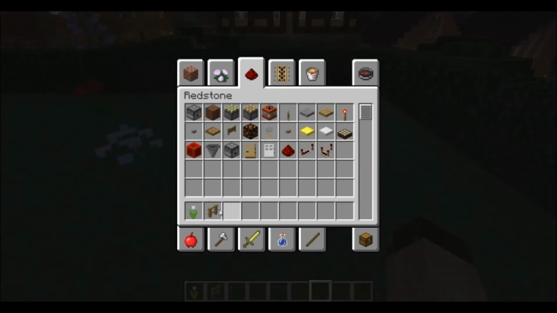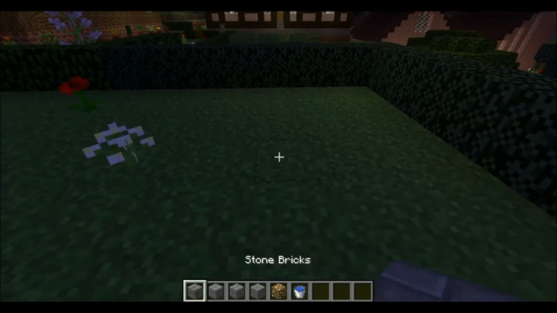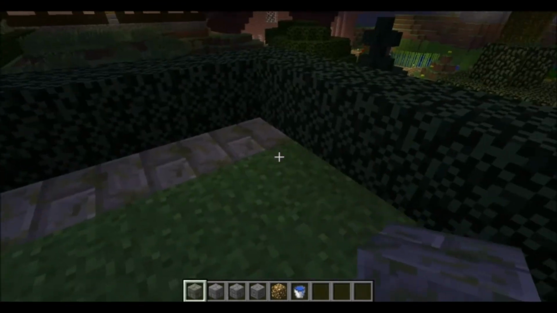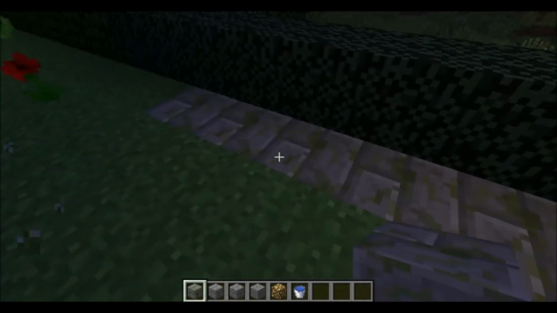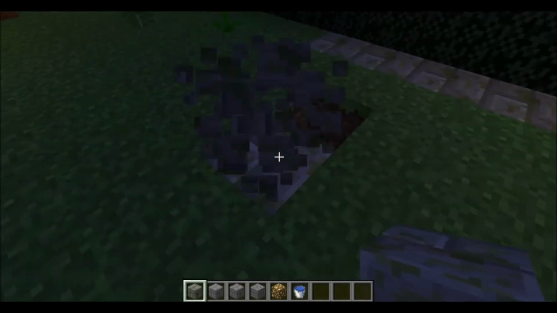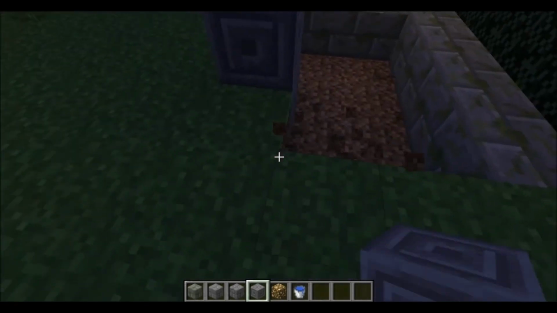Okay, so for your pond, what you're going to want is some mossy stone bricks. You might have some normal stone bricks, some cracked ones, definitely some decorative ones, that, and a bit of water. We're going to do a pretty little fountain here. So let's see. Oops, we've got world glitches. No! Go away, flowers. 1, 2, both. Just going to mark that there. It's going to be the centre of our pond.